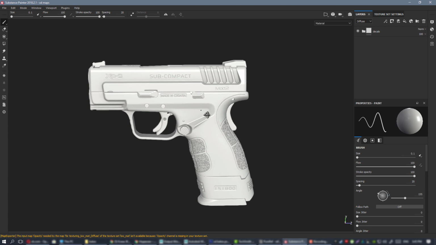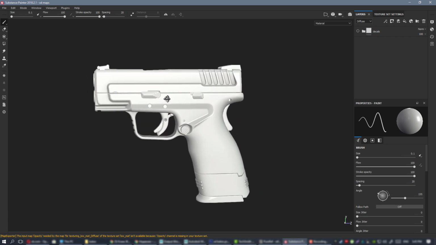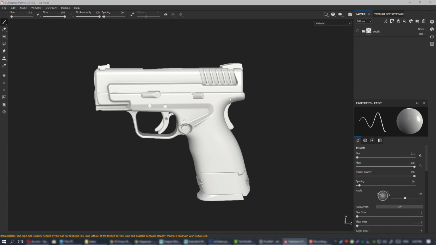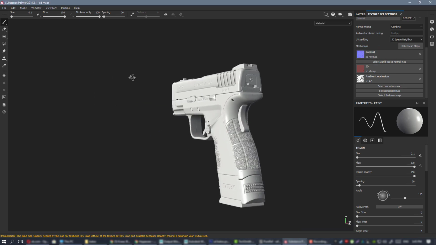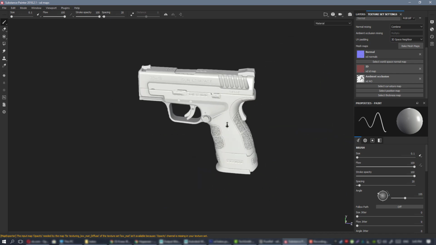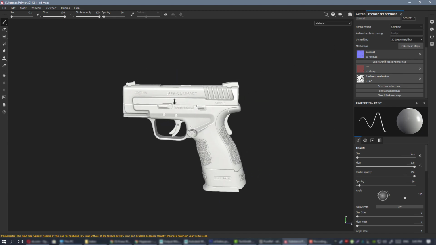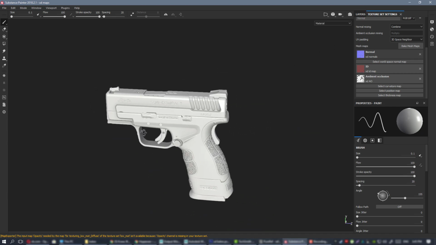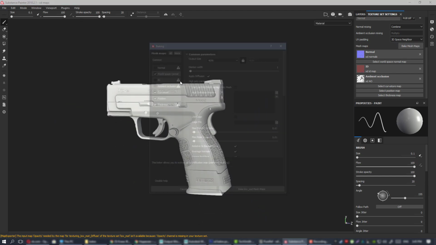Now let's go back into Substance, disable this whole folder and reload your normal maps. Go into texture settings and drop your new normals here. And here we go. So now it is like a baked-in normal map. And the final stage that is left before texturing is baking the rest of the maps.